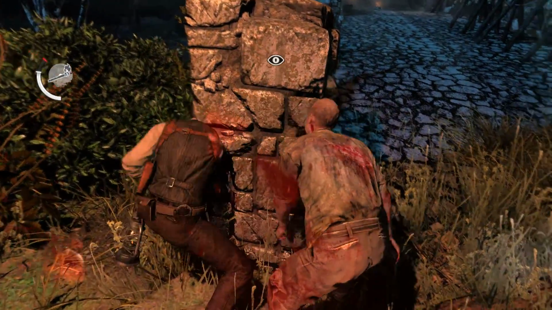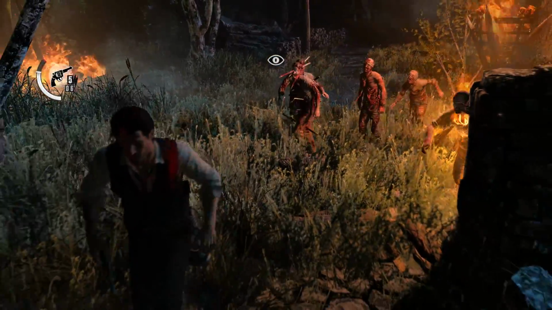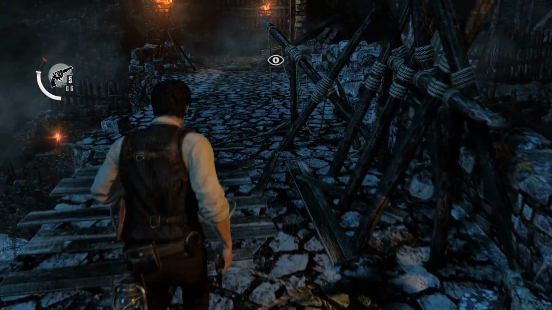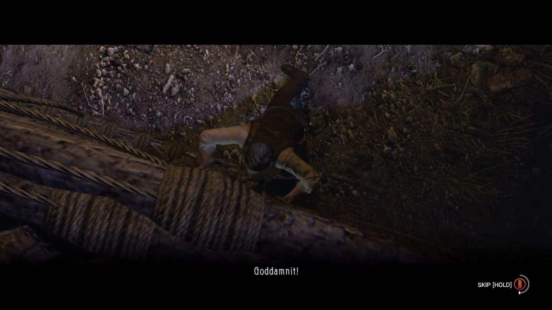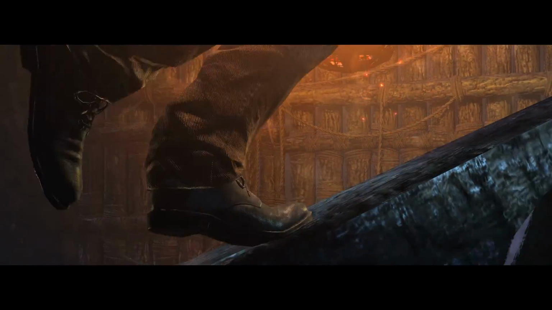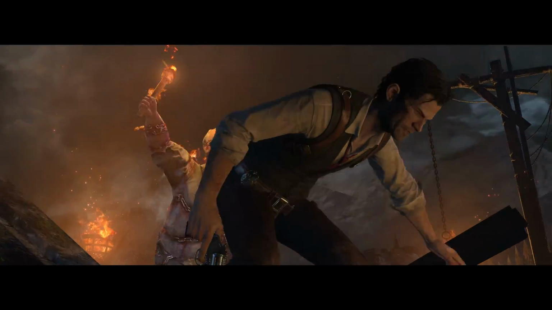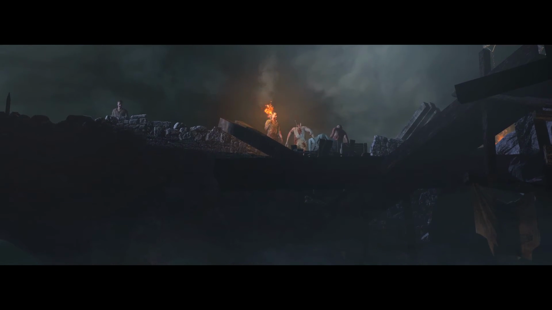Oh. Just run. Better get out of here. I think that was the plan. Although that was not very cutscene focused action. See, if he just learned how to kick enemies away. That'd be nice. It's a lot of cutscene action happening instead of video game action. But I guess I'd prefer seeing a cutscene without QuickTime events than one with QuickTime events.